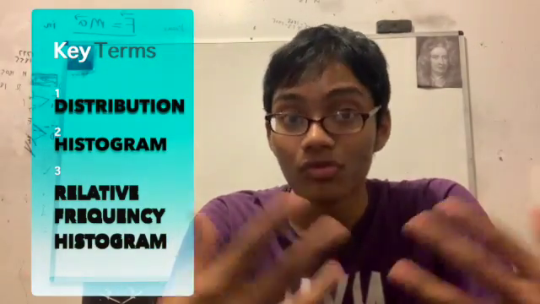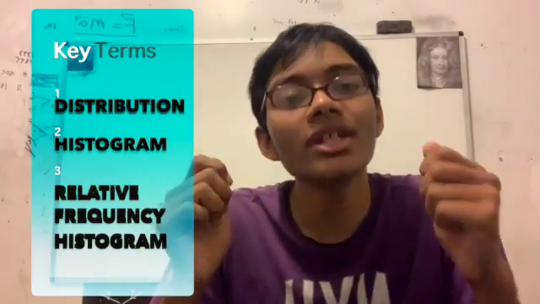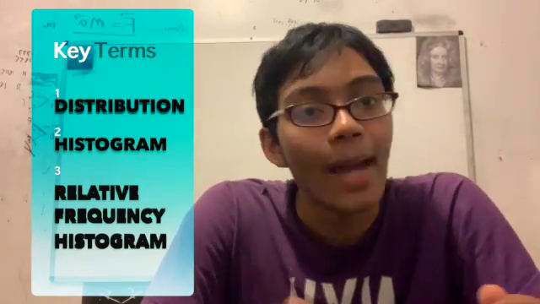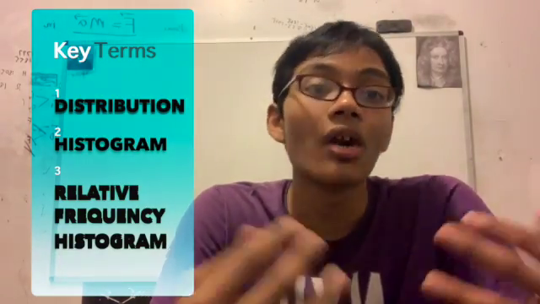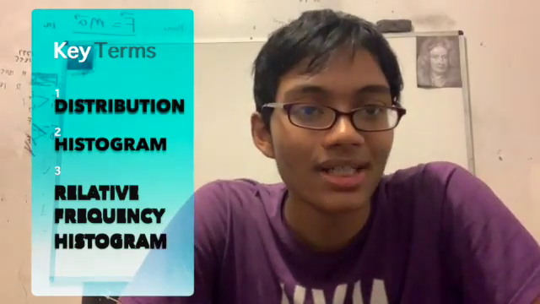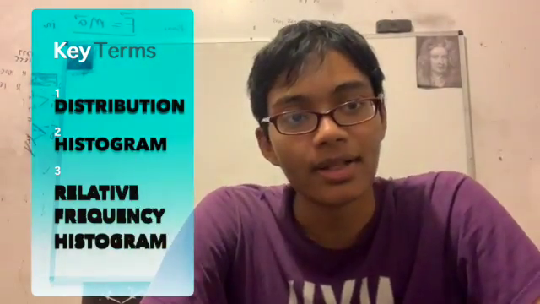Next thing we want to learn or remember, rather, is the histogram. The histogram, as you recall, is almost like a bar chart except it's only used for quantitative data. Now, histograms come with a few quirks. First of all, there's no gaps between the columns as there would be in a bar chart except if there's an actual gap in the data. Also, you might have a relative histogram, a relative frequency histogram, where instead of indicating the actual count of each quantitative data bin, you'd show the percentage. They're pretty much the same.